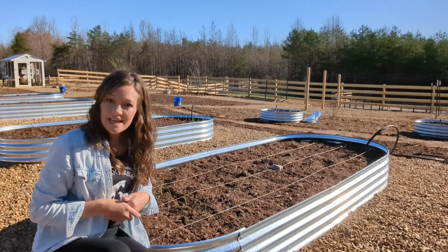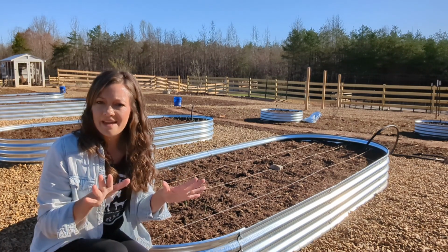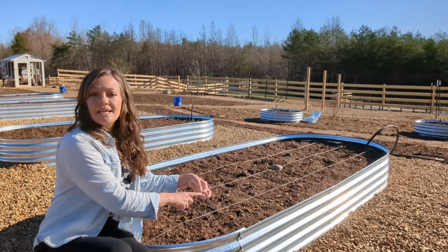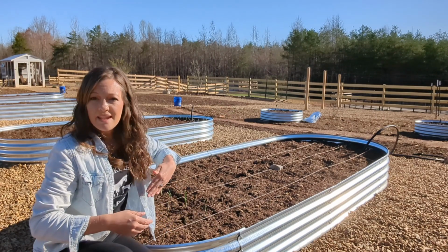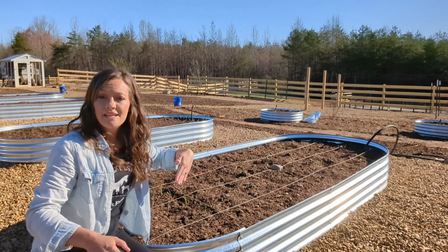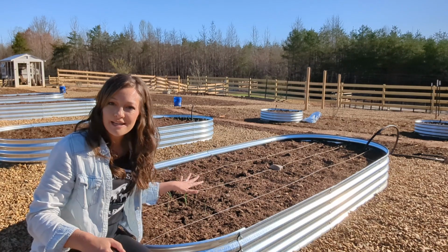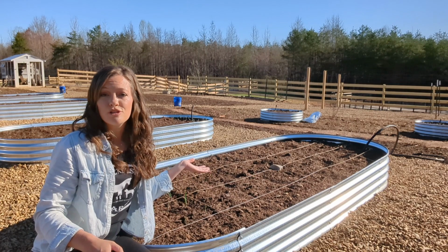So when you're making your plan, let's talk about layout first. I have this laid out with regular string and some landscape pins, and I marked out every square foot. This is a 9 by 4 foot bed. So I have 8 strings along the long side to give me 9 sections, and then 3 strings along the short side to give me 4 sections that way. Ultimately, I have 36 squares in here, so I can plant 36 different things if I want to.